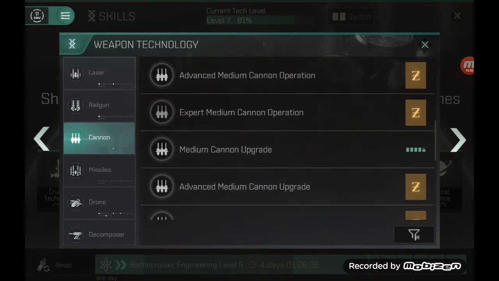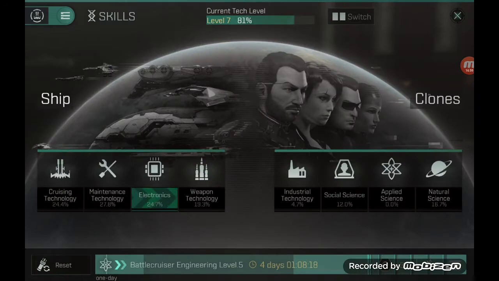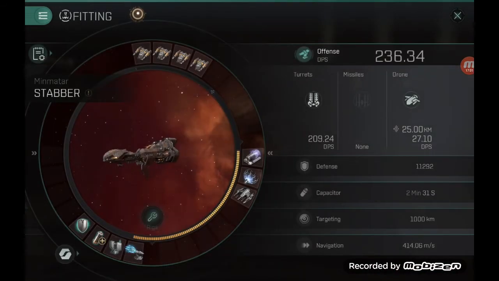The only thing that I need to train to gain a bit more range and a bit more DPS is the medium cannon upgrade, but that will not make a huge difference. So the performance that you see here, the 200 DPS might go 210, 215 max. And the key message here is, what you see here on the screen is probably what you can get maxed out from the ship for an alpha clone. Okay, just that key message in there.